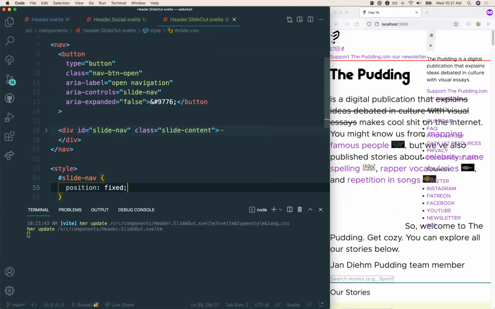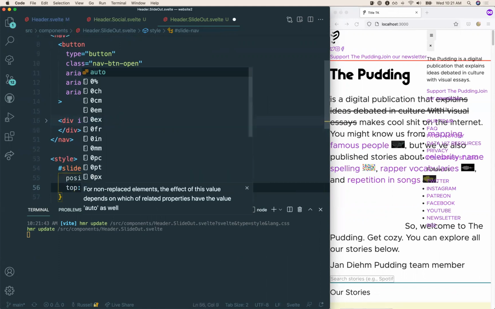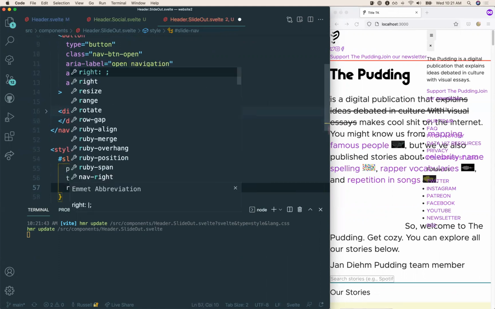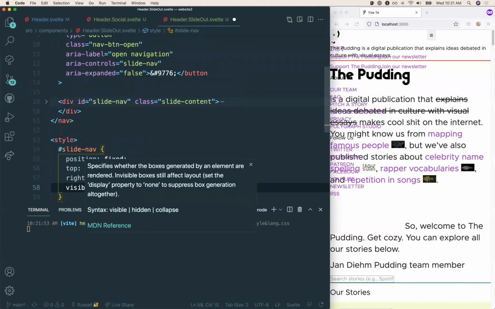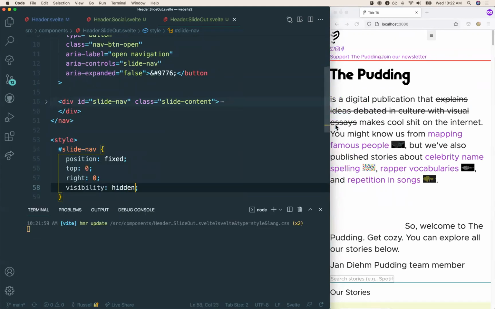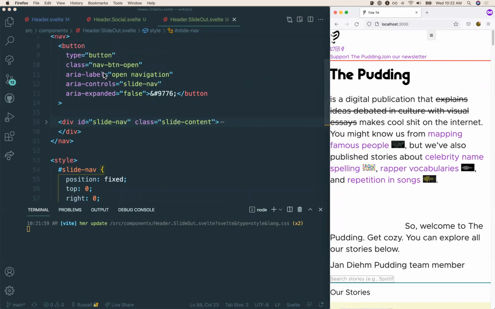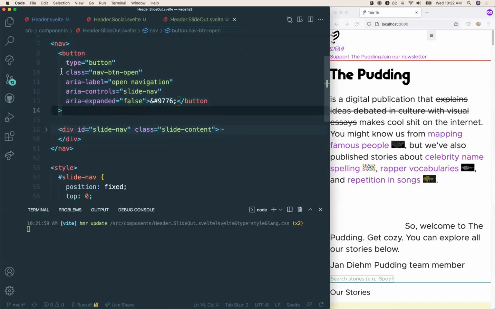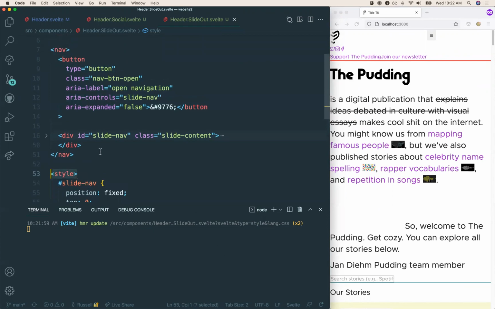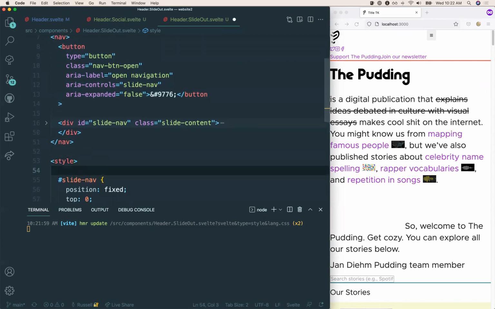So that can get outside of the flow. 0. Okay. And for now, let's just say visibility. Edit. Actually, no, we'll treat that separate. It's just curious.